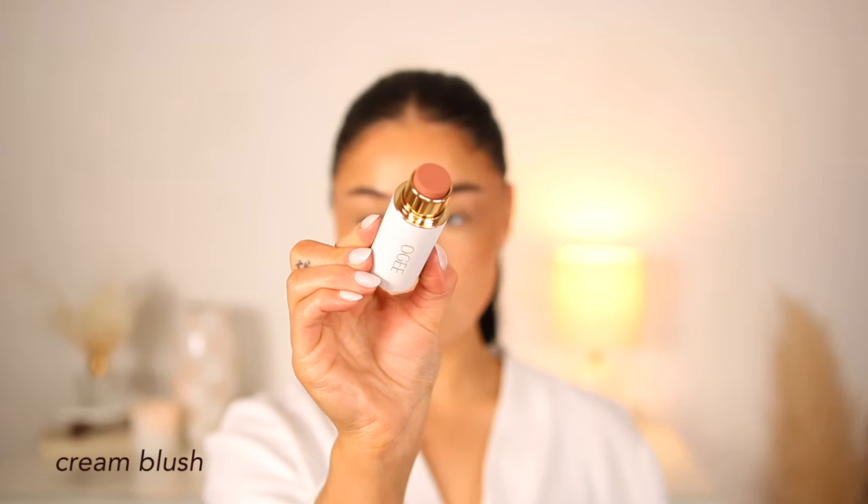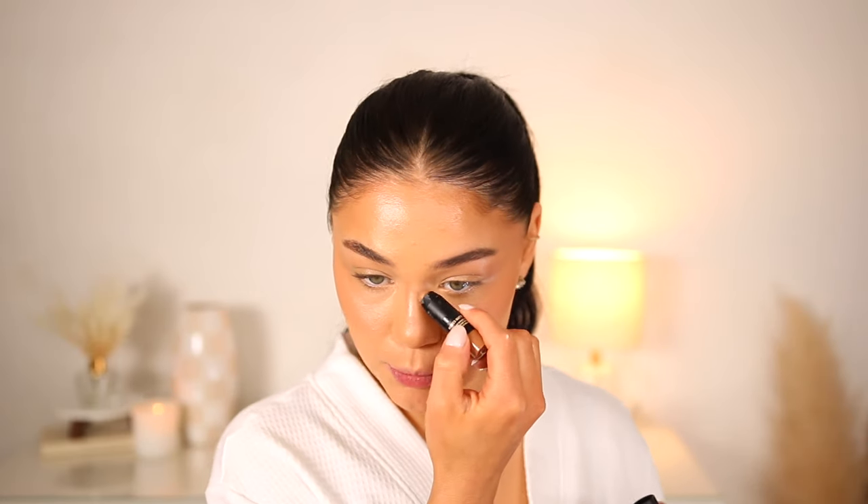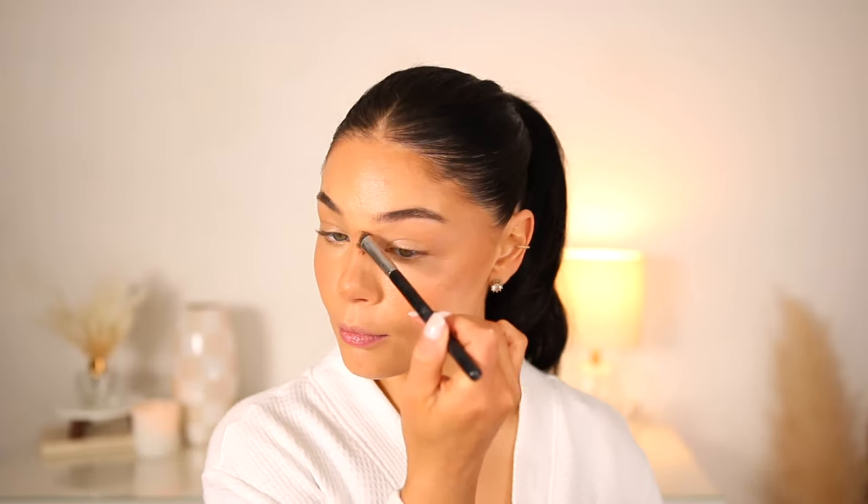Going in with a little bit of a cream blush by the brand OG, this one's in the shade Topaz. Instead of directly applying this to the skin, I'm going to get it on a brush and then apply in patting motions. I apply this right above and mesh it and marry it into the deep cream bronzer we just did. Then to kind of sculpt out my nose just a little bit, I'm taking the Nude Sticks Nudie Mattes in the shade Bondi Bay — I got it as a little sample. I like to do this down my nose; it's so precise and so easy and it looks pretty great.